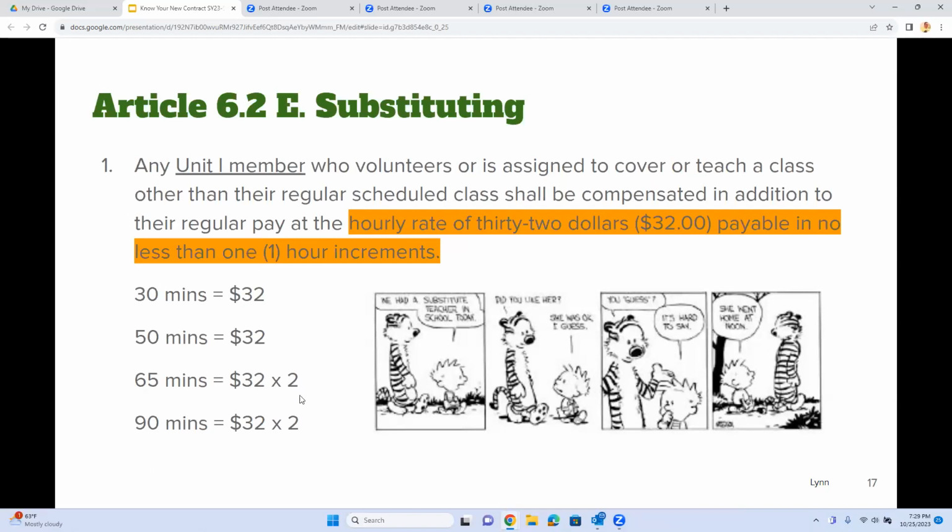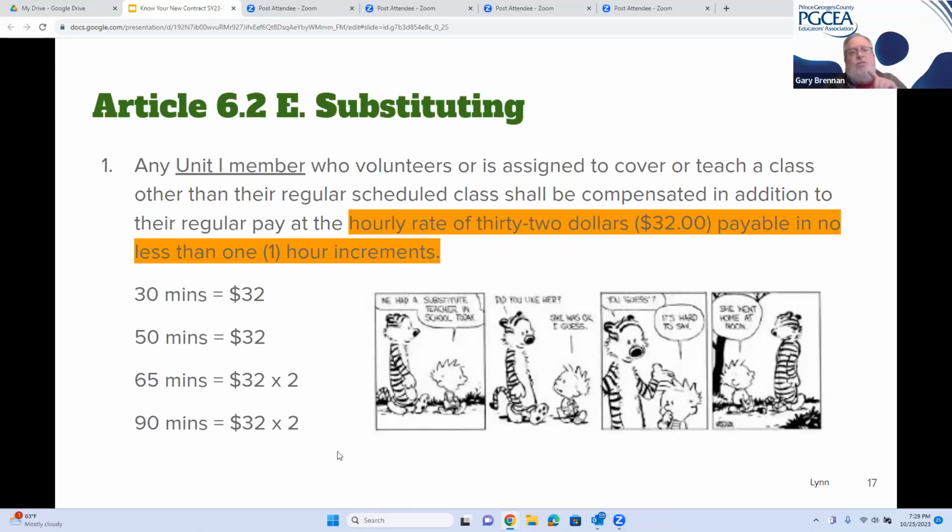So you put the mod number and you put when the mod ends and when it begins, and then it will ask you how many minutes. And always, when you substitute and you use one of those forms, make a copy for yourself or scan it to yourself so you have a record of when you did substitute and you can double check their math in case there's a problem.